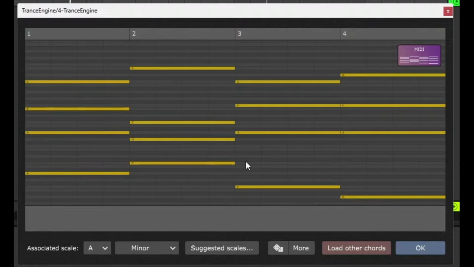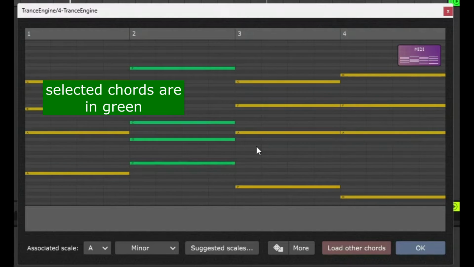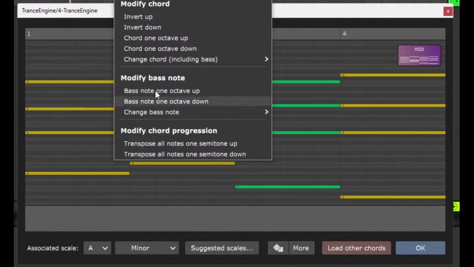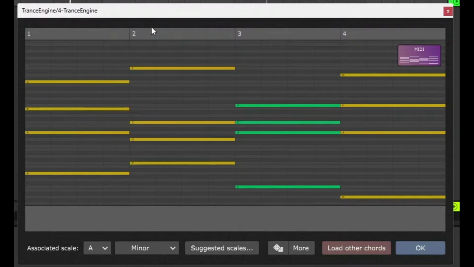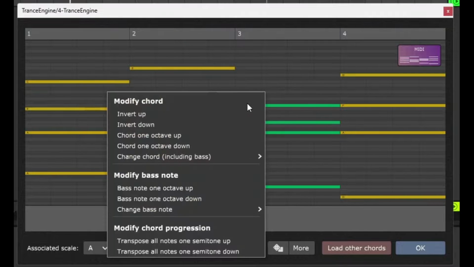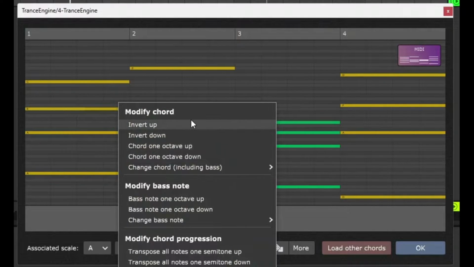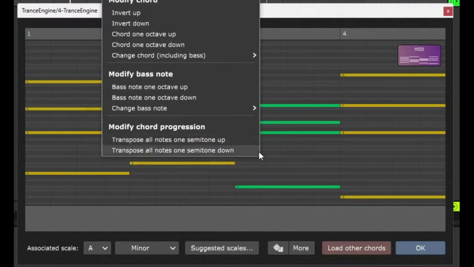Okay, so if you are not sure about those chords, you don't like those chords, you can do several things. First one is you can just click on one of the chords themselves and right-click on that. Do something like invert up or down. So invert, all that means is it will take one of the notes and bring it down an octave. So they're exactly the same note. So let's invert it down. So the top note is going down. Let's just do it down again. Top note goes down.